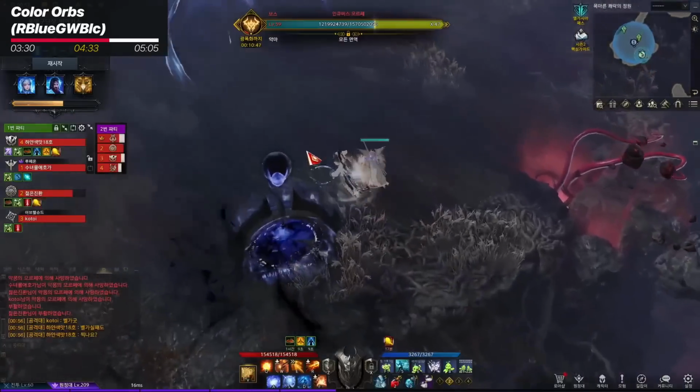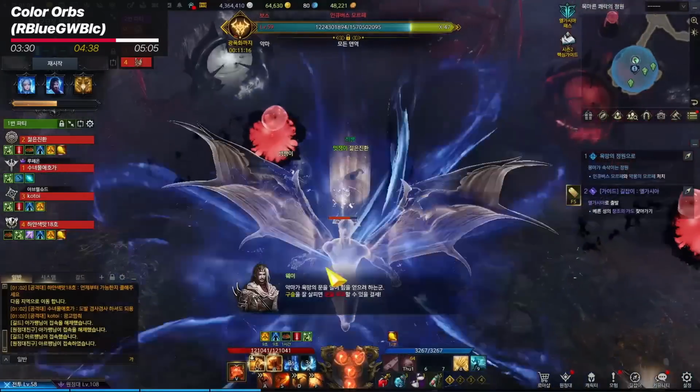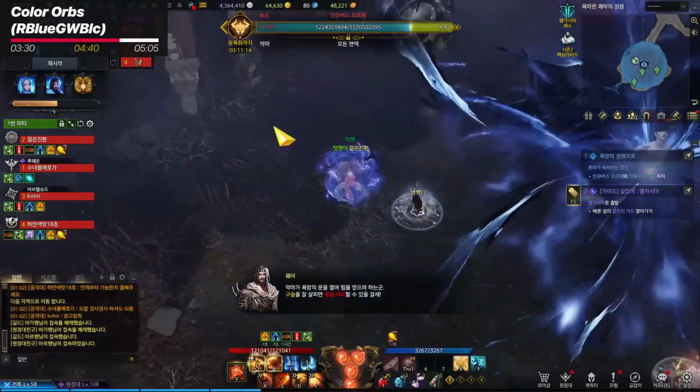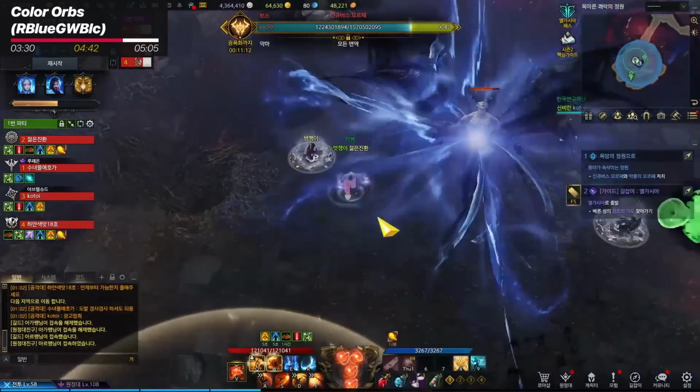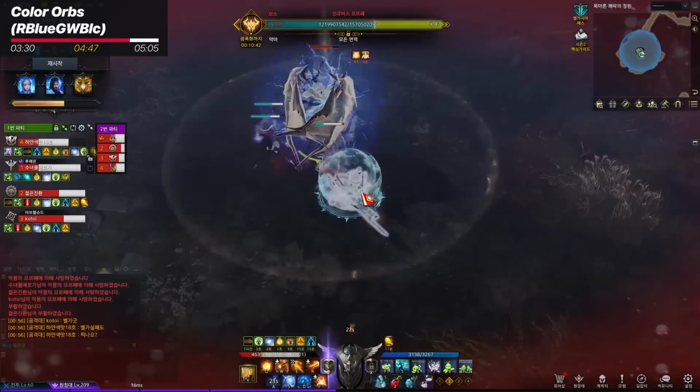If you place the wrong color in, the color gate will explode and do tons of damage to you. If you happen to take the orb by accident, nothing will happen. If 2 people fail to do this gimmick, Morphe will cause a wipe AoE attack. You can actually time stop this in normal, but hard mode is a guaranteed wipe.